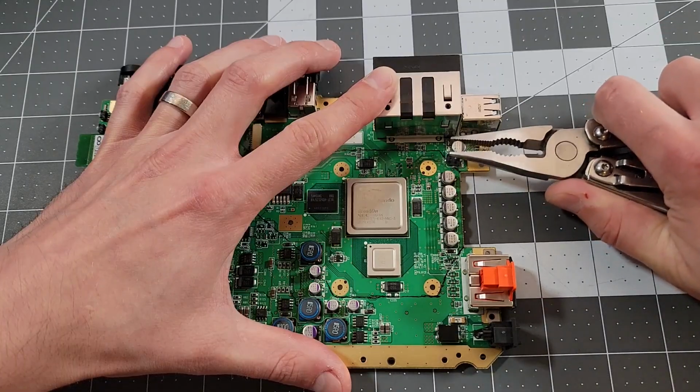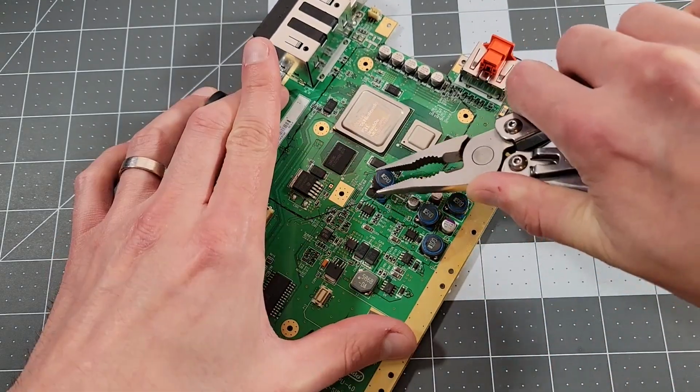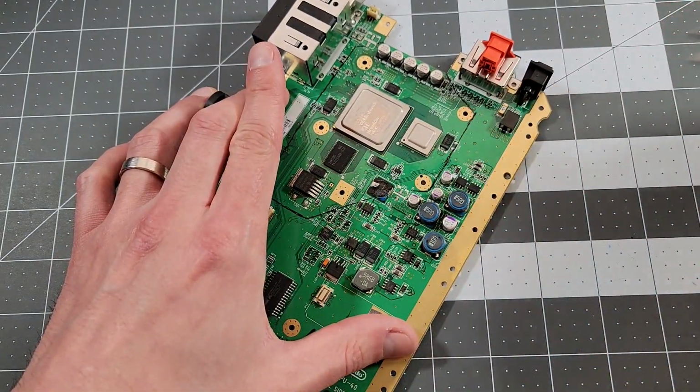What I'm doing now is haphazardly removing components that are in my way. That, combined with this next part, is what I was talking about earlier when I said we need to destroy the Wii.